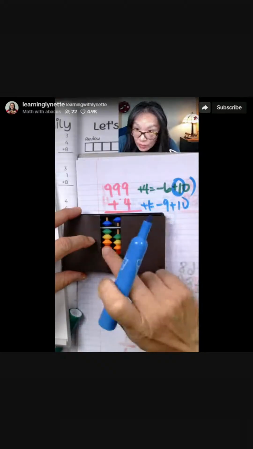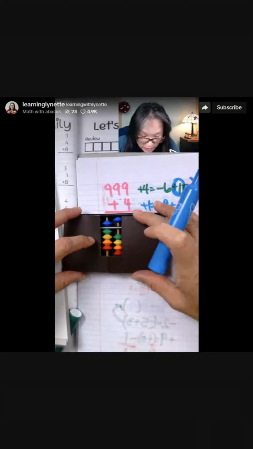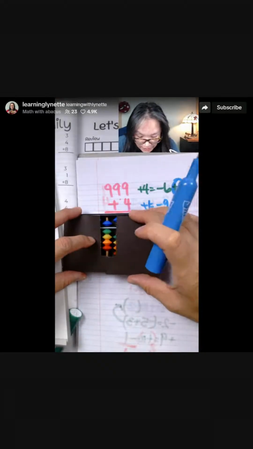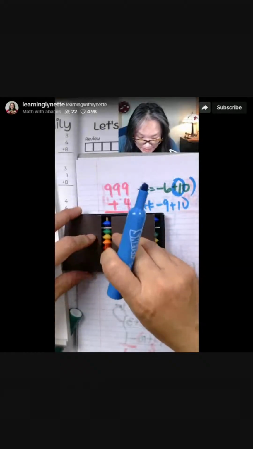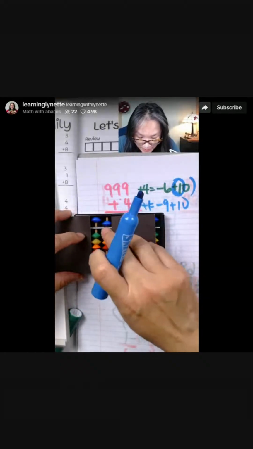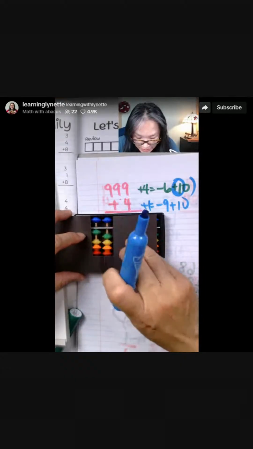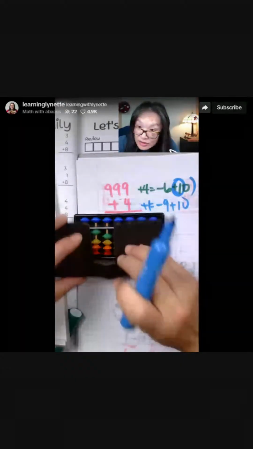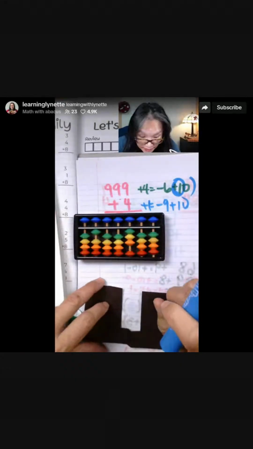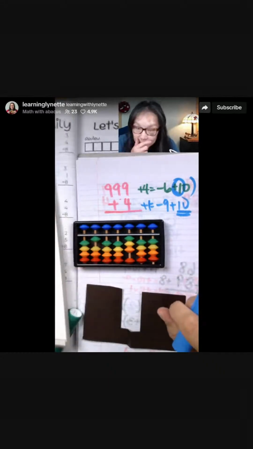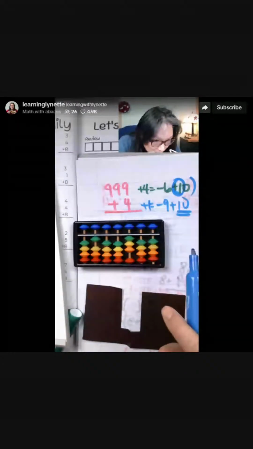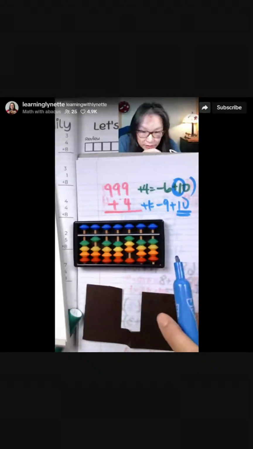Guess what? Do it again. And I'm here. I want to add the 1. I'm going to minus the 9 plus the 10. And my final answer is 103. So you do it again until you're done. Did that make sense, Tammy? Do it again until you're done. You do one number at a time.